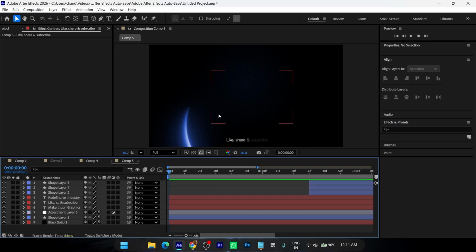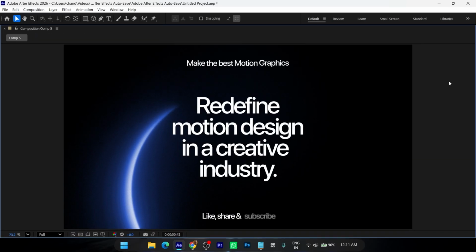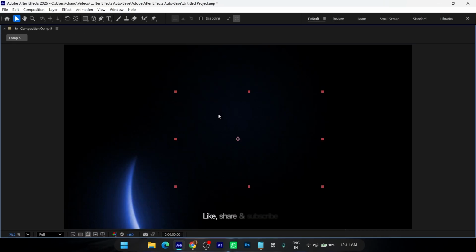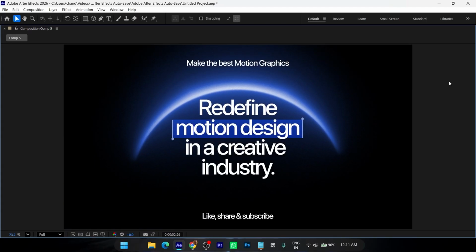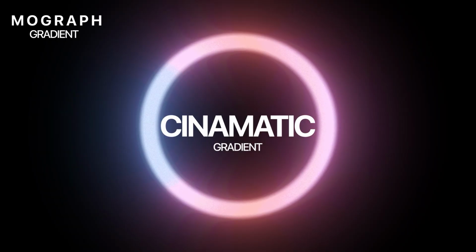Then, of course, make sure that you have a background and you can animate the streak however you want. Maybe use the trim paths to bring in your glowing cinematic streak. Just awesome. But okay, the next and final technique is creating colorful motion graphics in moments with the techniques that we've already used in this video.